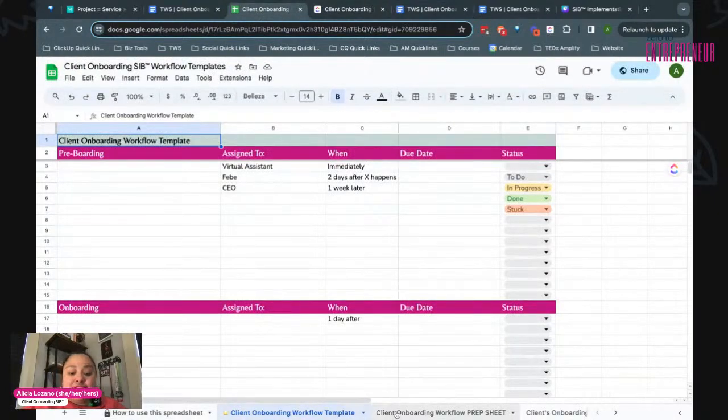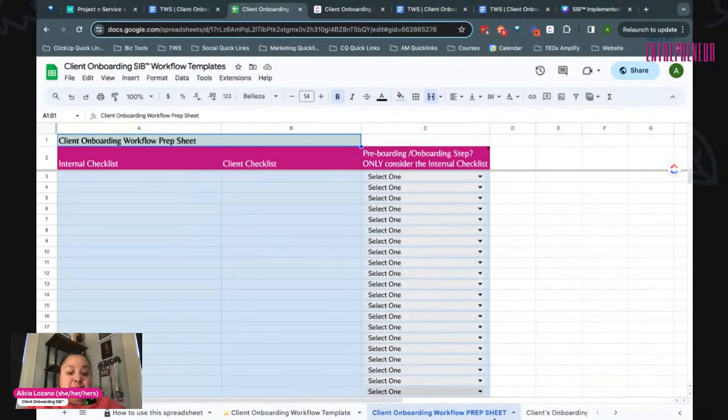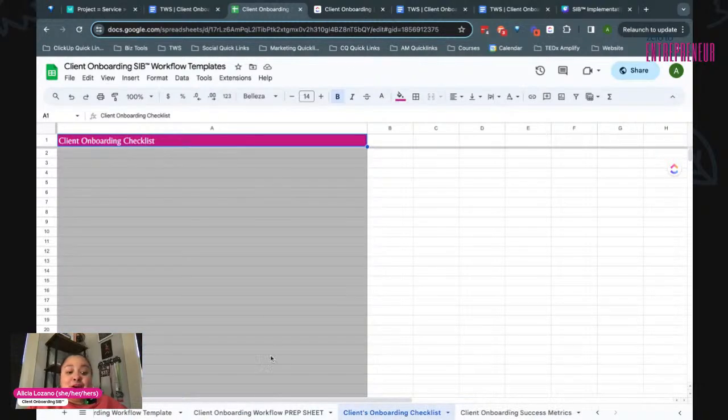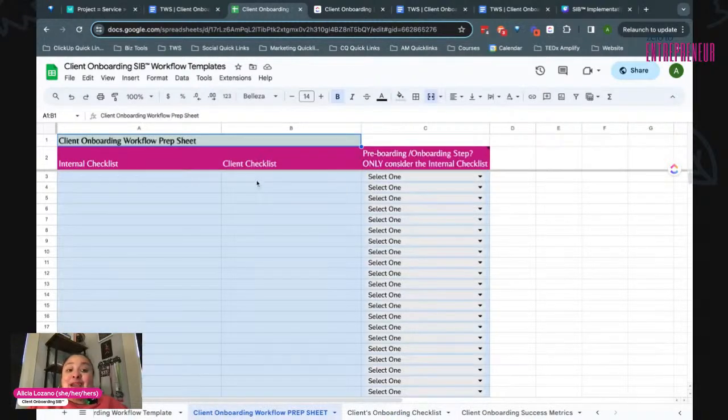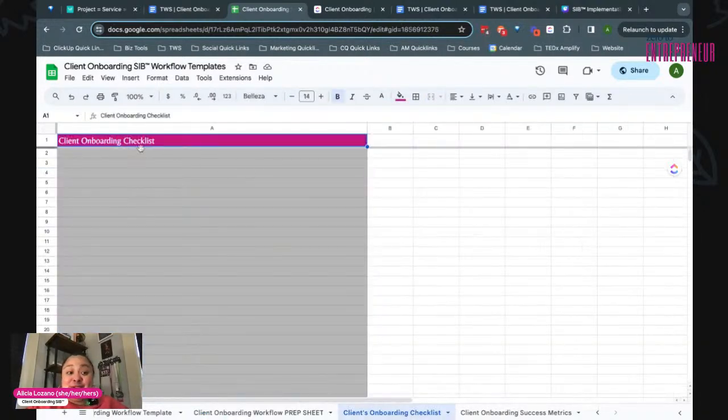Okay. Then you also get access to, let me come back here. So in here, there's a couple of tabs. We're going to work through this prep sheet. This is for internal use, right? As I'm walking through some of the steps, we're going to use this to help us put it together. There's also a client onboarding checklist in here. And the way that populates is when you're drafting the steps here, it auto-populates to this list. So you could just copy this, throw it into a Google Doc, or throw it on Canva, or put it into a form, whatever form you have as a client onboarding checklist. All of your steps will be populated here. You don't have to retype them again.